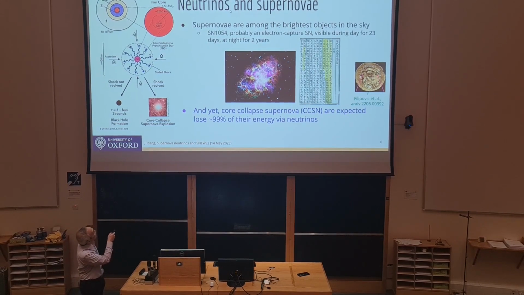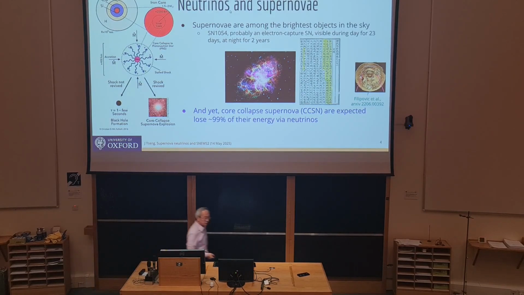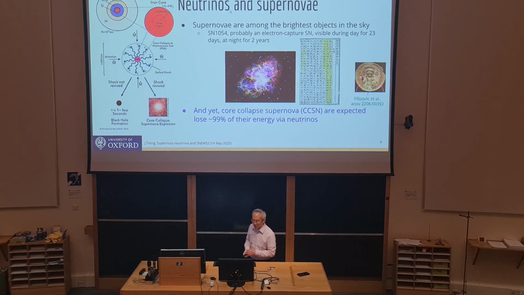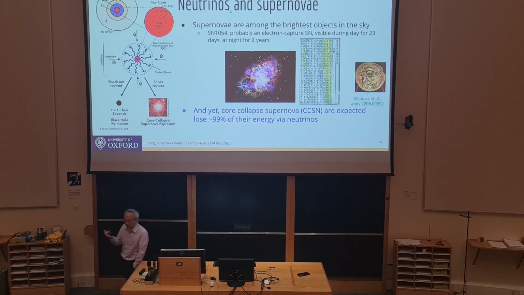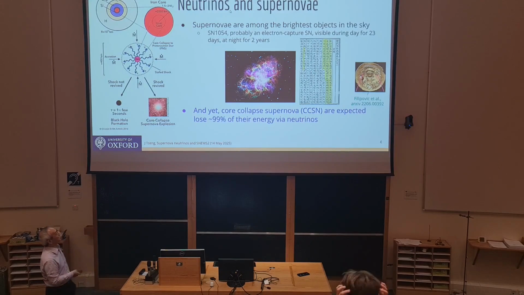And as I mentioned, this is actually something that happened about 1,000 years ago. We think it was 1054. There's a little bit of controversy about that, but not too much. One of the things that's quite notable about supernovae in general, not just core collapse supernovae, is that they are among the brightest things that actually occur in the sky. So the one here, 1,000 years ago, this probably lit up the sky.